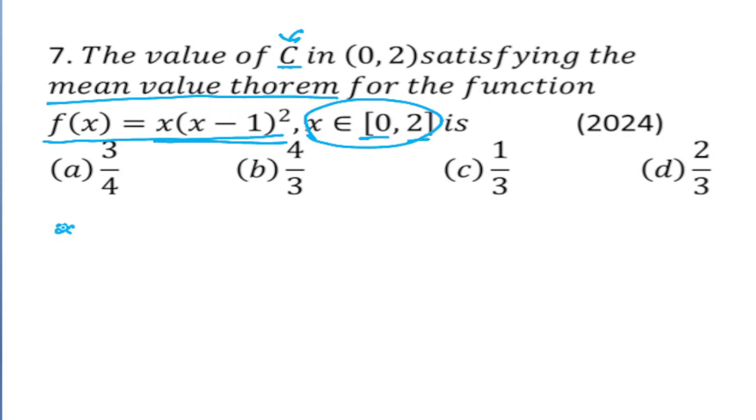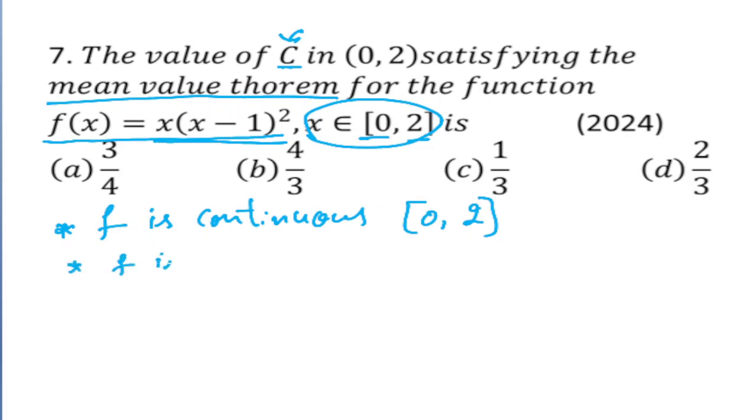So for the given function f, can you conclude this? f is continuous in [0, 2], because it is a polynomial function, it is continuous everywhere. Also the second point, f is derivable in the open interval (0, 2), because at the end points it is not differentiable as the interval is given to us. We know a polynomial function is derivable at all real points, but when the interval is given, at the end points it is not derivable. In the open interval it is derivable. So the function satisfies these two conditions, that means it satisfies Lagrange's mean value theorem.